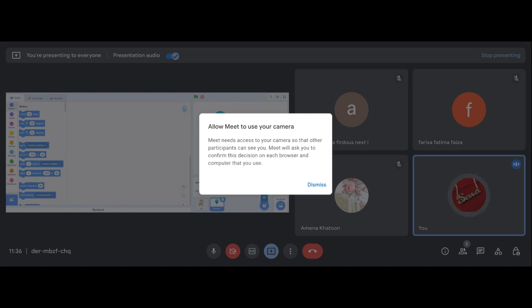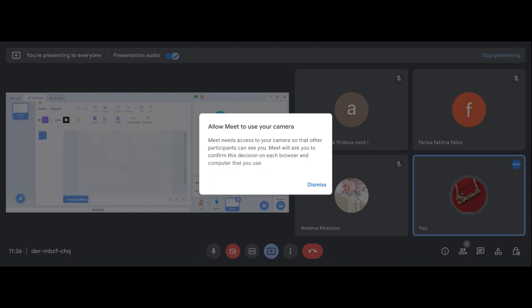You can paint them as well. If you just want to change the colors of the sprite, you just click on paint, and it will take you to the costume section. On this, you have your sprite, right? You can just change the colors, you can do so many different things. Basically what I'm trying to say is there are a lot of things that you can do on this platform. Customize it according to your wish. You have so many tools, you can do any sort of customization.